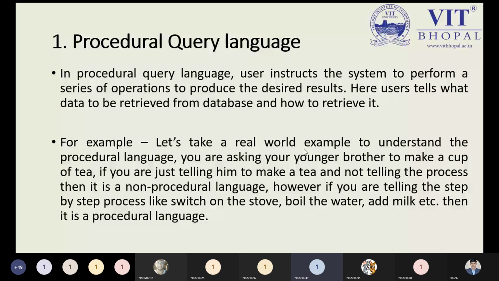Because we are just stating and we are not telling how to achieve that. But we are telling the database that you have to select all the fields or columns from the student table where the student age should be greater than 21. So this is the procedure. In relational algebra, we will see all these concepts through some mathematical notation. But before that, let us be clear about the term procedural query.